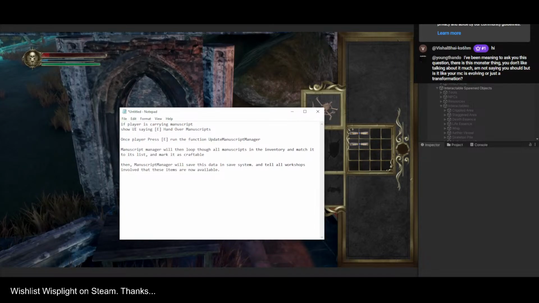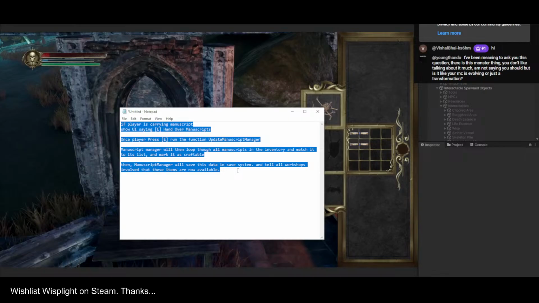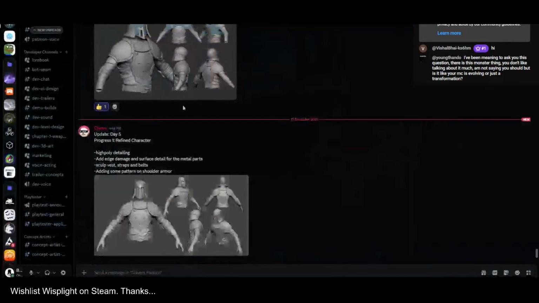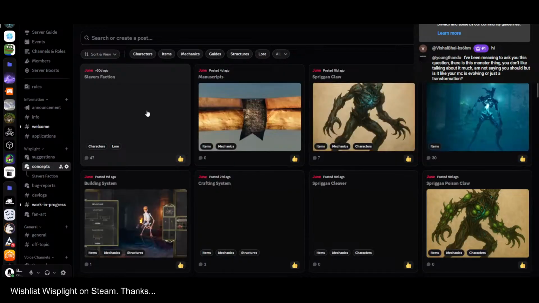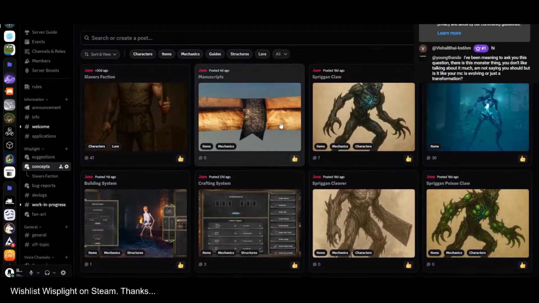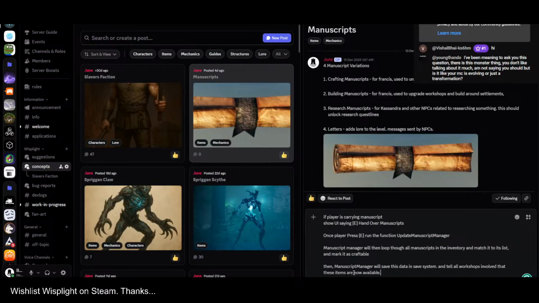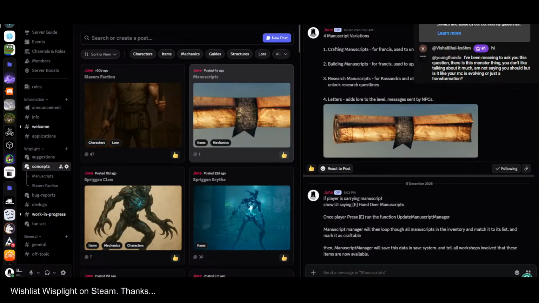Yeah, so this is the flow that we need to do. Okay, let's just put it here first. Wait, where is that? Yeah, this one, manuscripts. Just put it here for notes.